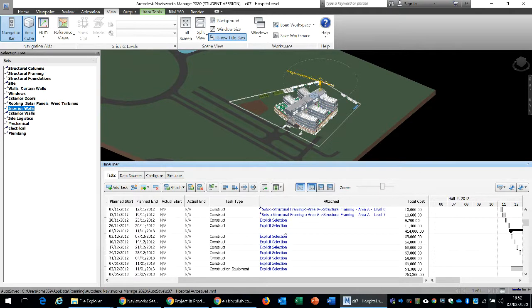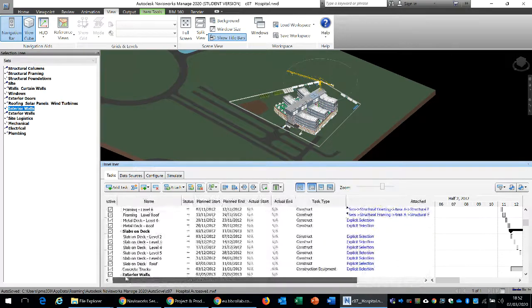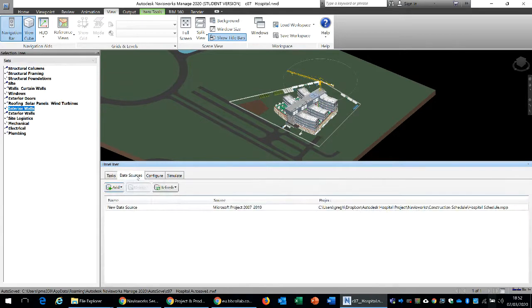So there are a number of different ways how we could bring the plan into this environment. The first thing is how to draw a bar chart, right? We could bring the data from an external source. So here, for instance, you could see that an MPP, which is a Microsoft Project file, has been imported, and then it has been mapped.